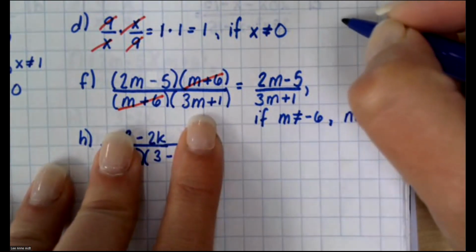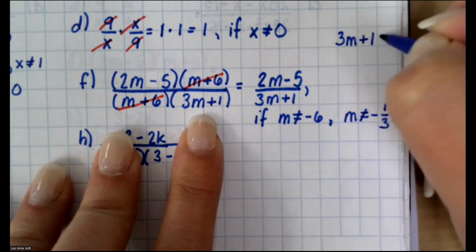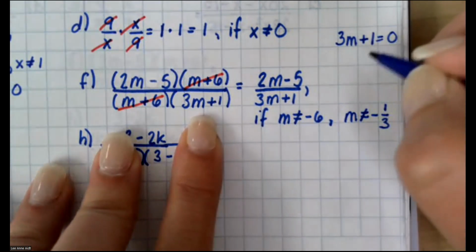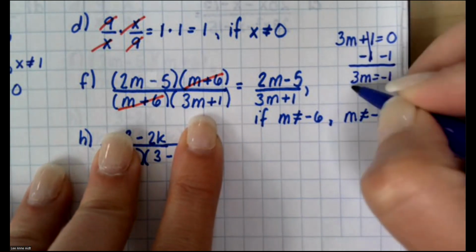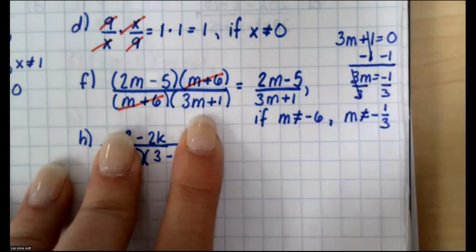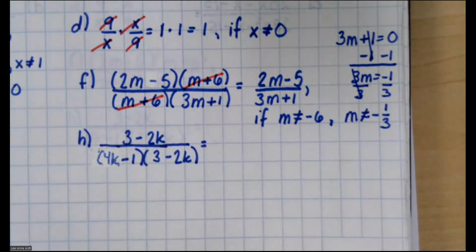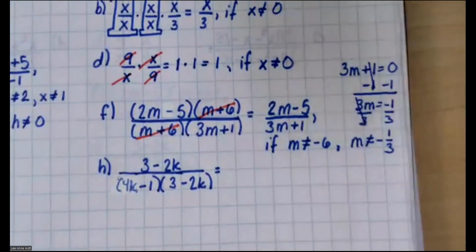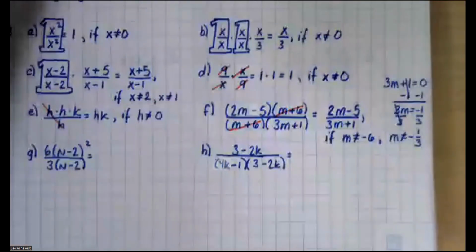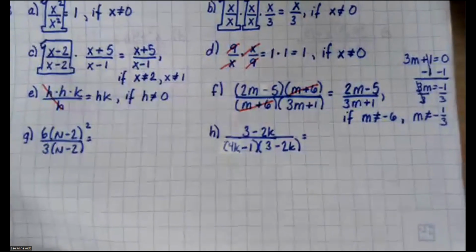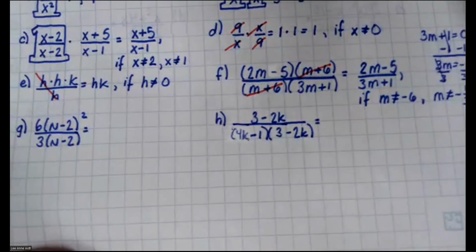Okay, if you don't see that, that's okay. Just go 3M plus 1 equals 0 somewhere on your paper. -1 divided by 3. But I think we did a lot of that with parabolas. I think you guys can do that in your head, most of you. Okay, last one. Last two before we move on to the very, very horrible thing that students do sometimes that they really should not.